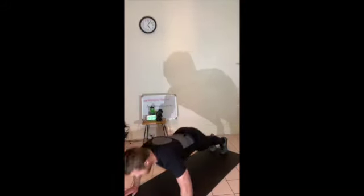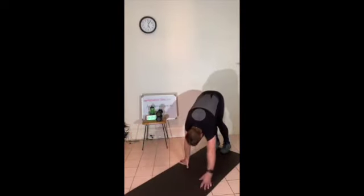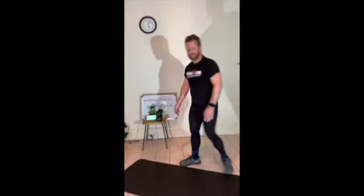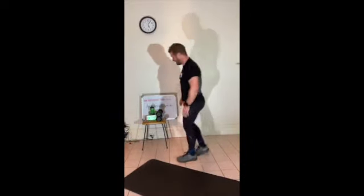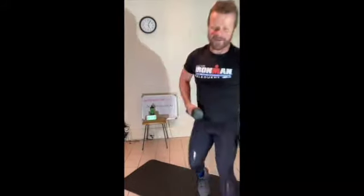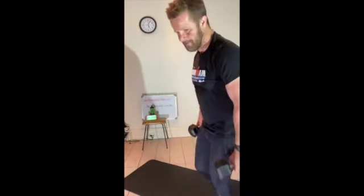One more push-up and walk back. Grab hold of your weights for your reverse lunges. I can say these are your last reverse lunges. Stepping back.